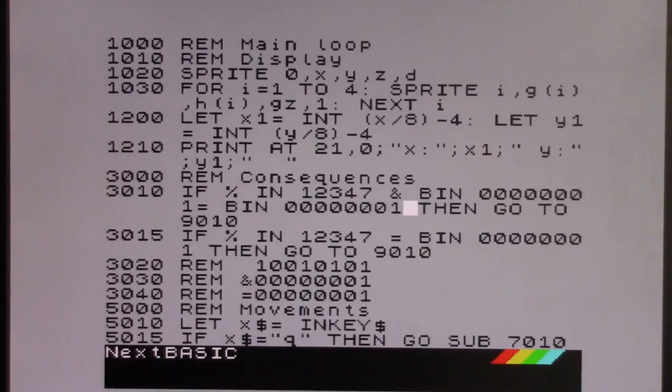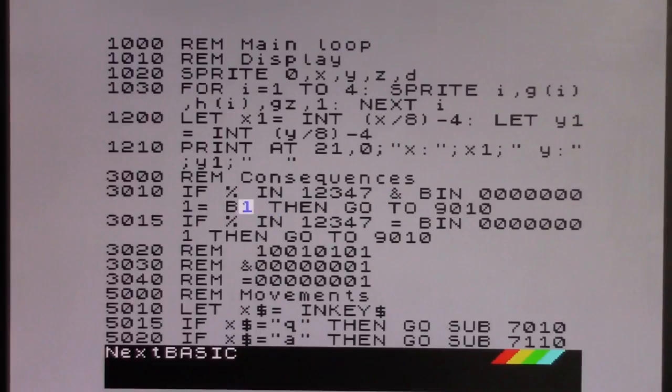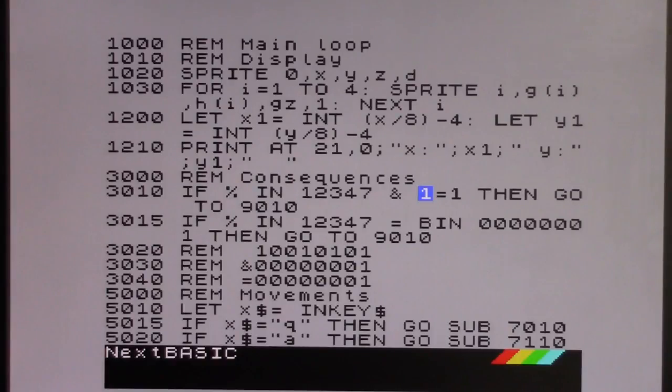Binary 1 and decimal 1 are the same number. Binary 2 and decimal 2 aren't. Binary 2 is 1, 0. But the only two numbers that are the same in decimal and binary are 0 and 1. If you go any higher, they're not the same. So you can actually shorten this expression to just 1. Okay? And you can do the same here because, again, it's just binary 1. So that makes it a lot smaller. But part of me likes being more explicit with it, although I don't know if that has an impact on the running of it.